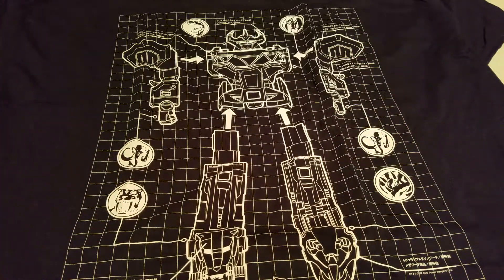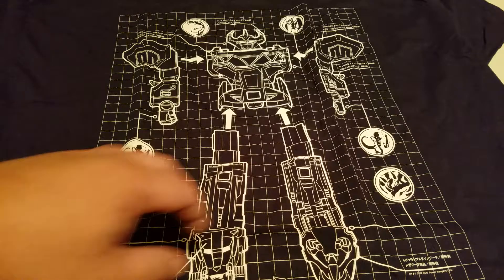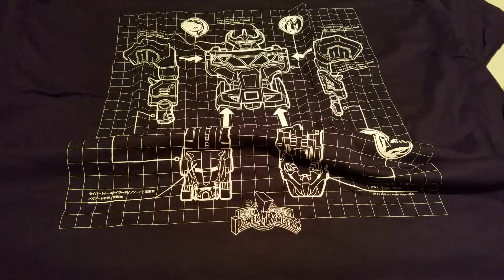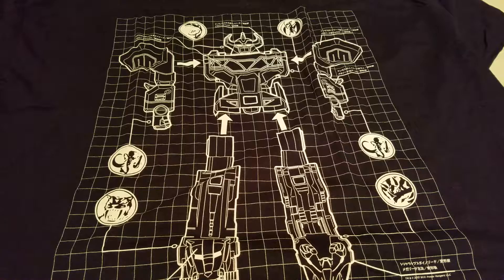But technically at that time I was in high school already, so this wasn't really something I was watching. But my question is, this reminds me a lot of like Voltron — at least I thought Voltron from when I was actually a kid, where they would come together and build like this super beast guy. But this has Power Rangers. So did Power Rangers do that too? Yeah, they do. But Voltron also did it, right? Or am I confused? Maybe you guys can comment down below. This clearly says the Mighty Morphin Power Rangers. Obviously there are new movies coming out — the movie does look pretty cool.